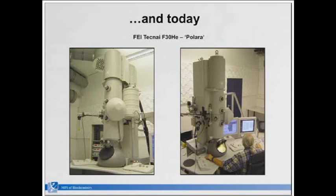And this is a special microscope which was developed in the late 90s and in the first part of the 21st century. So you see here, this is the normal column. And in the next slide, you will see depicted where the lenses are. You see a big dewar on the right side. And this dewar is filled with liquid nitrogen to cool down the sample at all times. So you only have to refill the dewar once a day. And the sample stays at liquid nitrogen temperature for 24 hours before you have to refill the dewar.